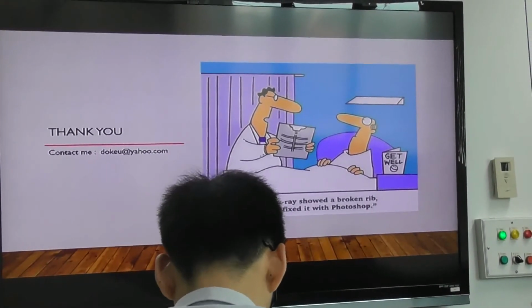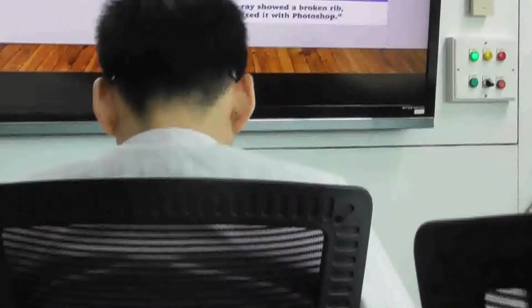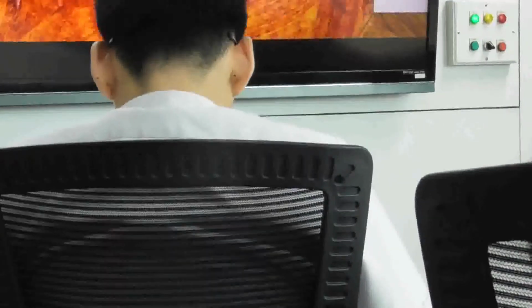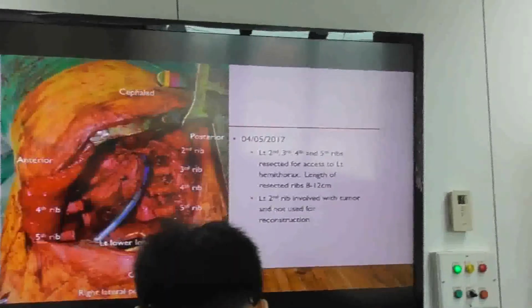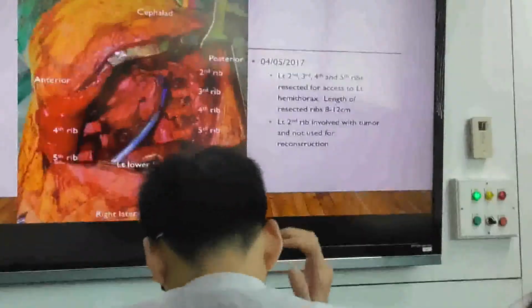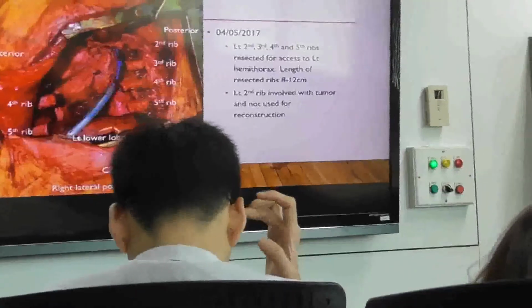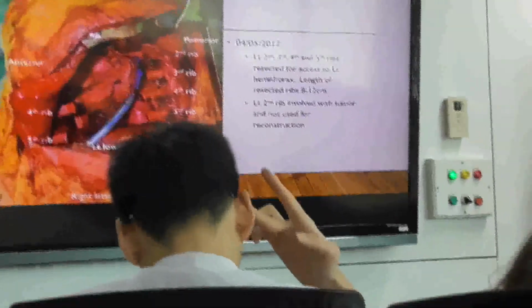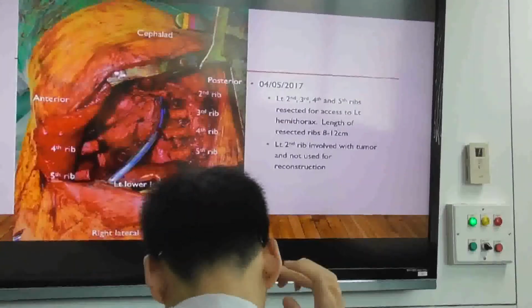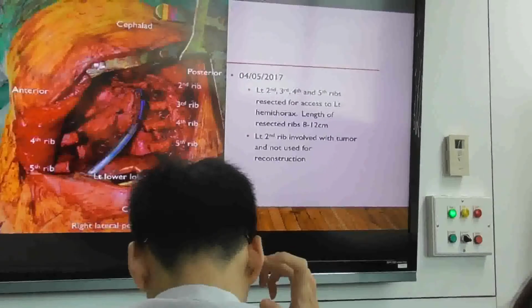Good question. No recurrence because we decellularize it. And if you note, I made a comment that we did not put back the second rib because we had some doubts about it. So if you have a doubt about it, if you think, oh no, it's going through, don't put it back. Okay? You should be very clear on that. But for mesothelioma, I will put it back because I know it's whole.